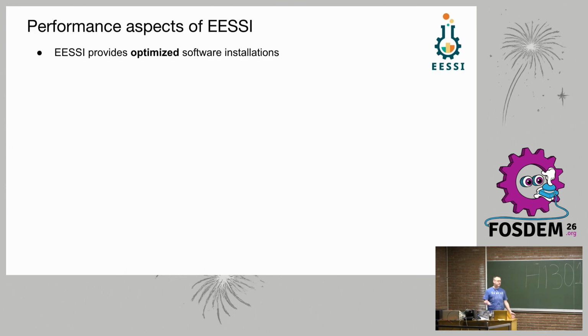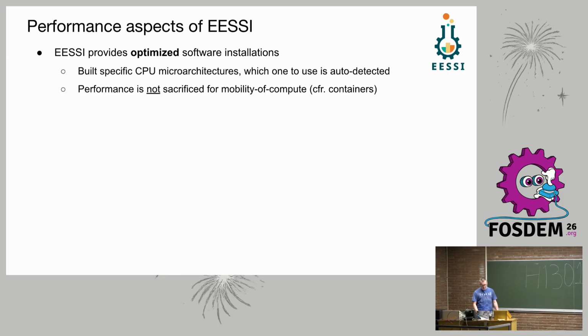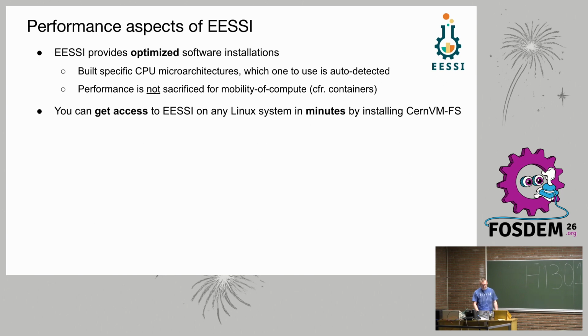Now, this is a software performance devroom, right? I already explained you need to make sure you run binaries that are optimized for your hardware. That's very important. So build for your CPUs. Don't sacrifice performance for mobility of compute like people typically do with containers. You can actually build containers that are optimized for specific CPUs as well and run those, and there are benefits to that. But that's just not what people typically do. They build a container image once and then drag it along everywhere and assume everything is magic and fine. It's not, so you do have to be careful.